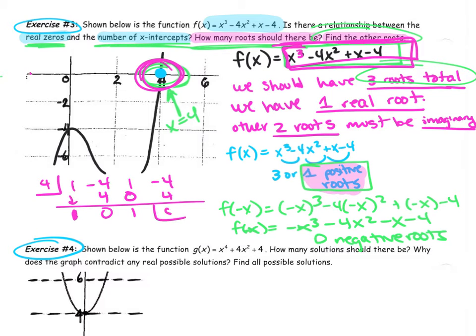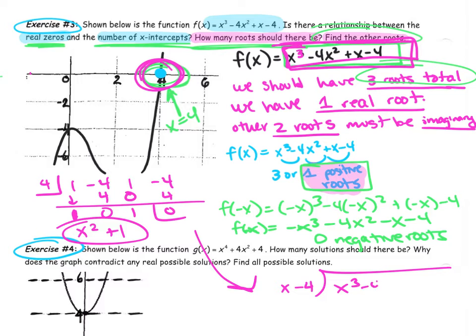And there we go. I shouldn't have to go through all that. You guys know your synthetic division. So I'm left with x squared plus 1. Now, that's the remaining piece, right? When I do long division on this, if I did x minus 4 going into this whole thing, that's what I'm left with, and it went in evenly. So we can set this equal to 0 and find the remaining roots.